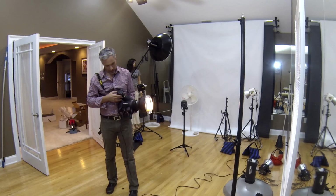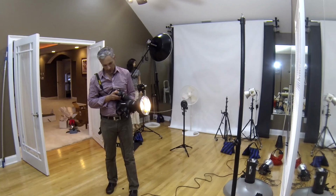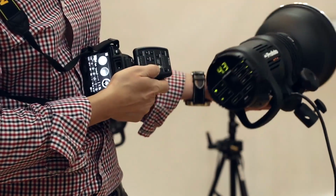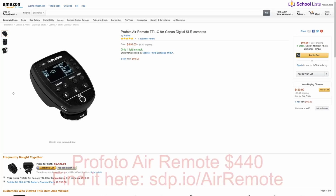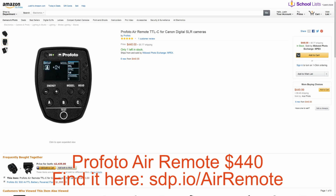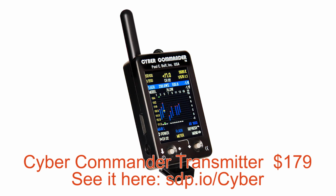They also have on-camera remote control provided here. You can see the controls are pretty similar to the other systems that we have. You'll be able to just bump up or down the energy. You can see as I'm pushing the button here, it goes up incrementally, as well as selecting the different light that you're using. That transmitter is $400, so it's actually more than twice as much as the cool Pocket Wizard Cyber Commander with its nice colored display. And frankly, it seems overpriced if you compare it to that.